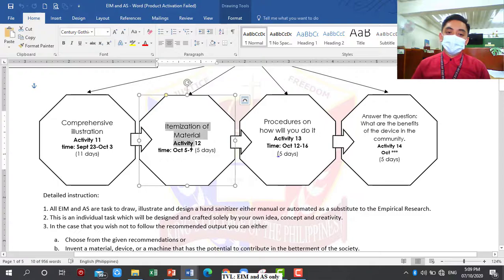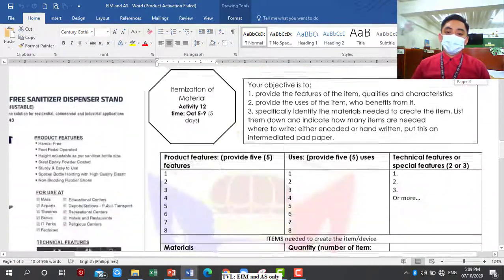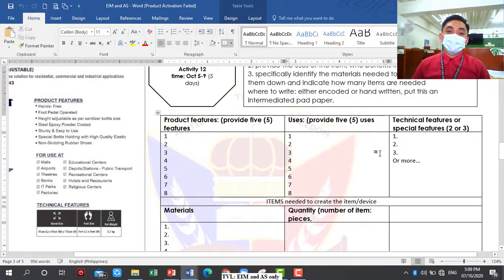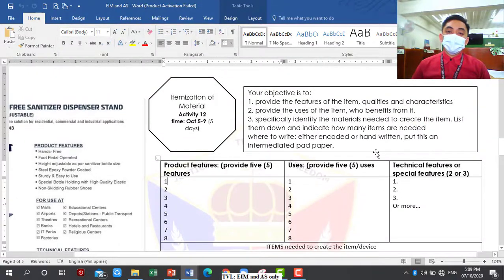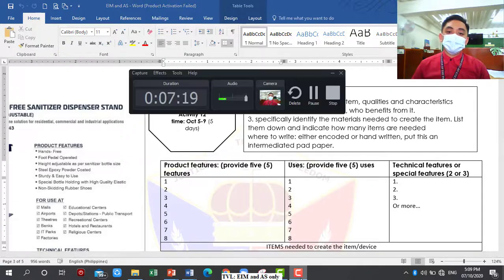Itemization of materials na tayo. Finished that already, and I hope that you are on that part. If you would like to request a soft copy of this one, feel free to give me a chit chat so that I will give you a soft copy of this particular document. So I hope that is clear, and I would like to see you again soon. Thank you very much. I'll see you again.